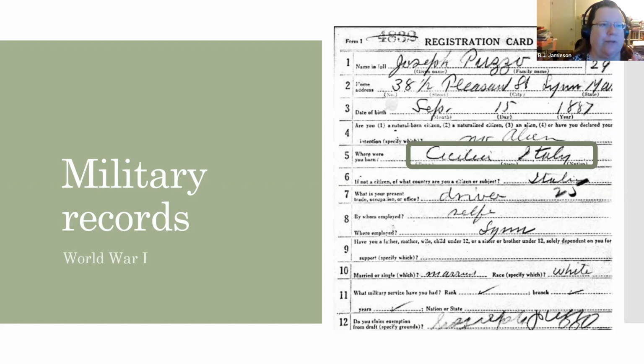I did look up the town. They have the same last name. And so even if they could be uncle and nephew, they could be cousins, but it tells you that these two different men with the last name Puzo are living together in Massachusetts. So the chances are pretty good that's not some random guy off the street sharing a room with somebody, right? So that's something to keep in mind: look for the other people, because brothers may have immigrated together and given different answers on these.